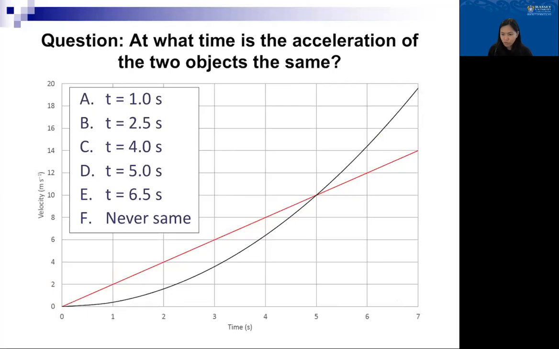A good question from Oksana. How to draw the tangent? So let's draw the tangent here. For example, we want to find the tangent at this point because we want to find the acceleration at this point in the graph here. So you just draw a straight line that passes through this point and sort of grazes the curved graph.